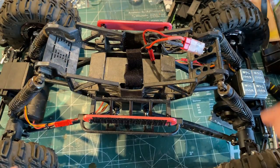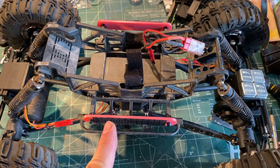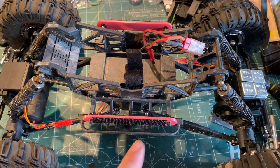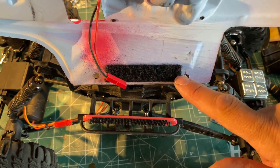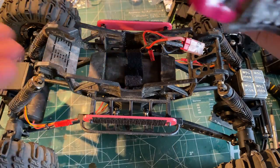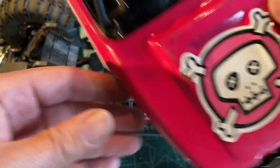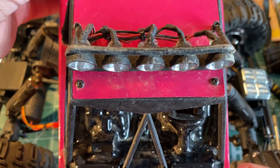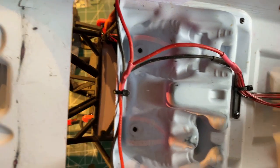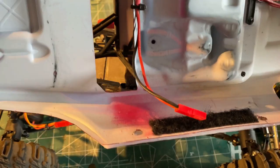Down here you see a body panel with velcro — there's a 3D printed plate that sits in and then there's velcro on top. On the inside you can see the velcro and the wiring for the lights. There's a 3D printed mount up front and a light bar here as well. The lights are just hot-glued in, zip-tied down through the roll cage, and follow it down into that JST plug.